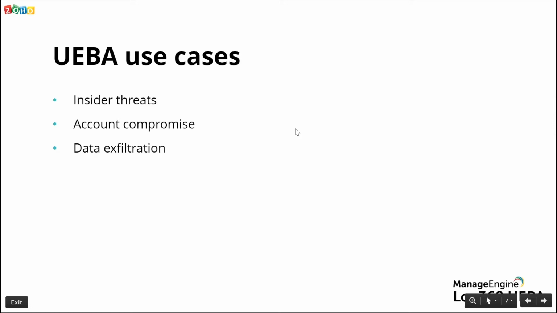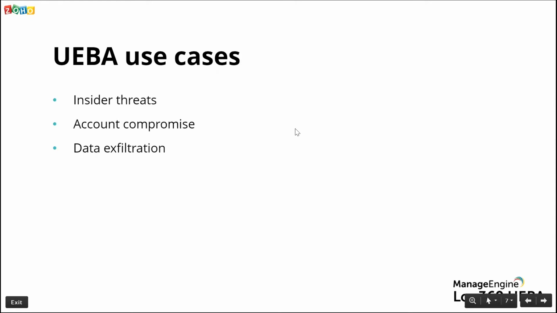Now, where UEBA comes into the picture is to track situations of insider threats, because insider threats are very persistent. It's not something that might just happen immediately in 1 minute. You could have an attacker lurking for a long time, doing various different things, learning more about your network, moving through your network, slowly gaining more privileges, accessing different things, changing different things. In such cases, you may not be able to track it with simple rules, right? So you need a more robust anomaly-based detection and to track over time what is going on in your network.